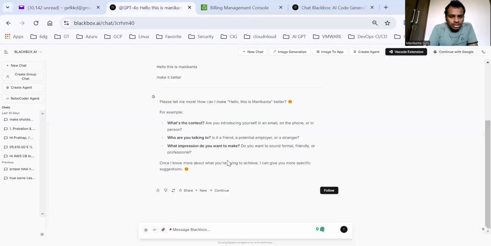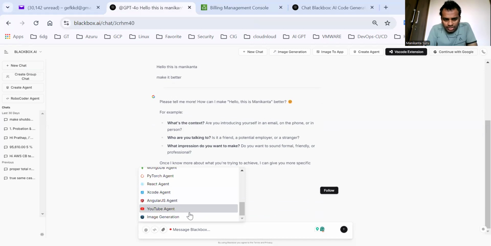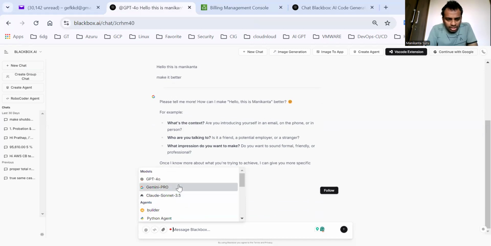Let's go to this one. Here, this is the process. I just try to show how we can get the information. If you want to use this model, ChatGPT 4o and ChatGPT Pro and Claude, and there are some different agents as well. You can utilize these agents too. As of now, I can use all the premium features. We can use whatever we want.